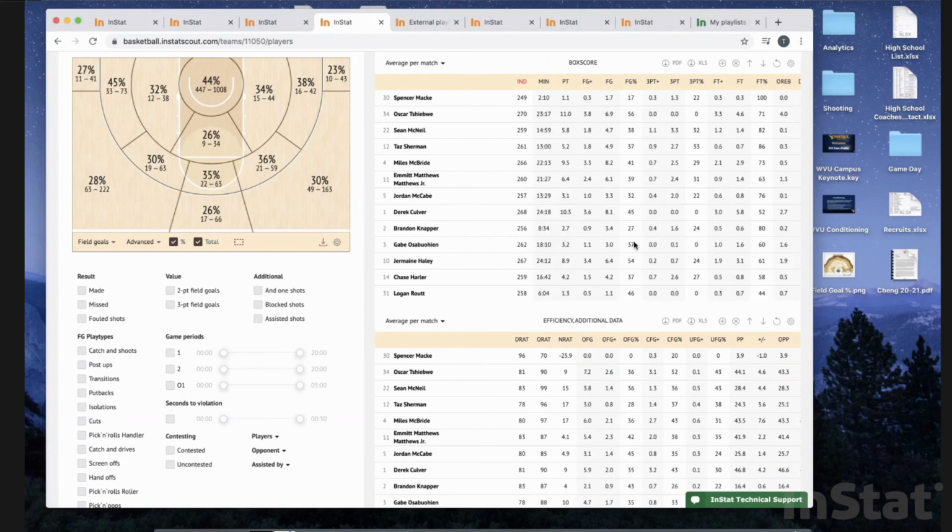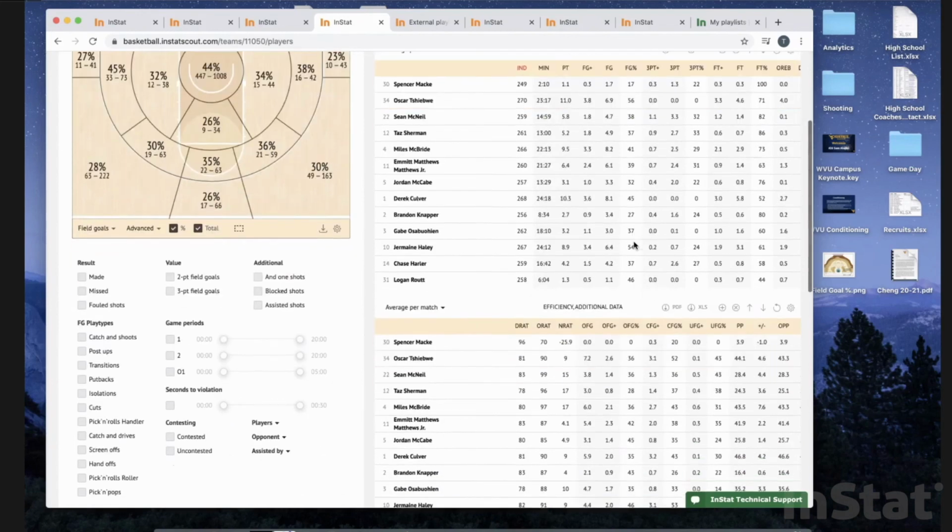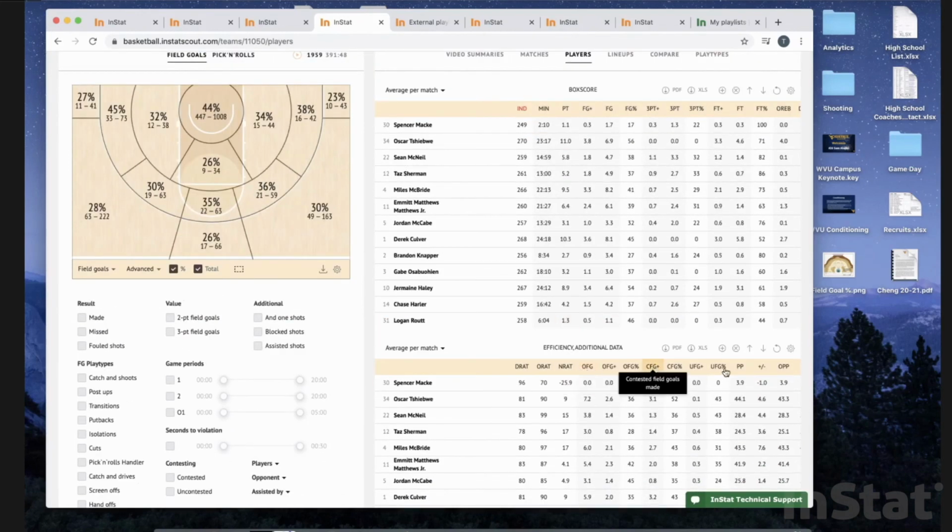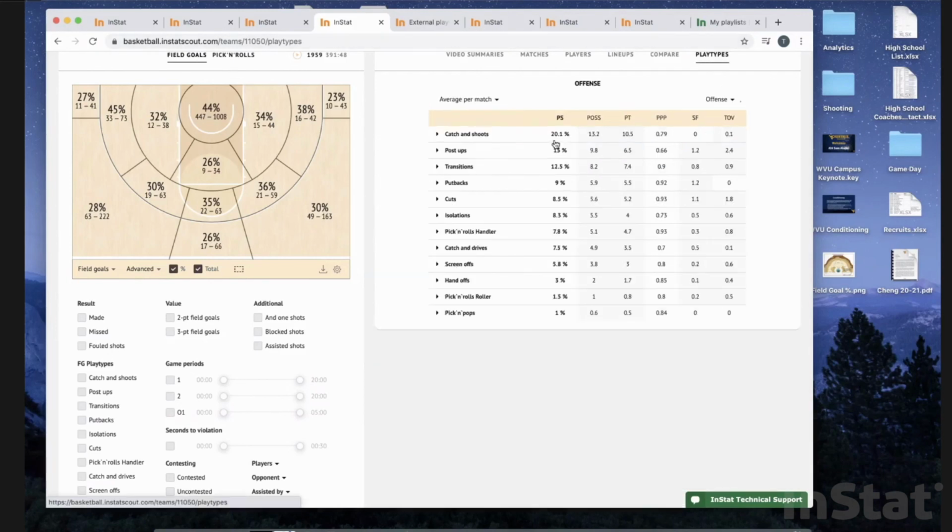Yes, it can be a little bit overwhelming because there are a lot of numbers, but there are definitions on every single header. And what I found is, for the most part, our coaches don't necessarily want the calculations that go into it, the definitions, the breakdown. They just want to know what's the problem that you're seeing, and they'll come up with a potential way to fix it. So right off the bat, I can say, okay, I don't think we're getting enough catch and shoot opportunities. And if we are, we're not scoring at a high enough rate compared to someone like Kansas.